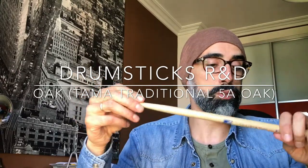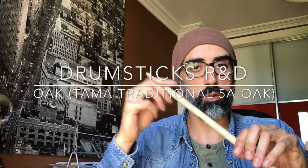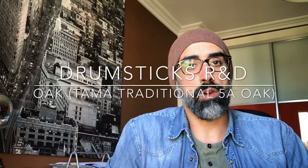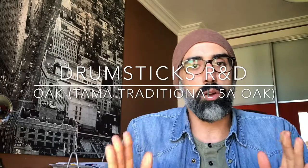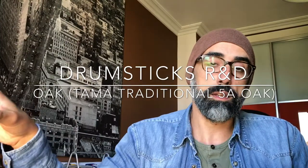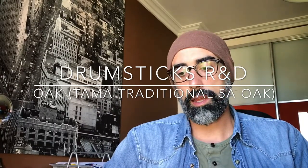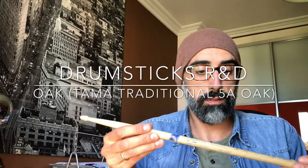This is also a good option if you play lighter but want more volume. Sometimes you want to play a style that requires moving in a certain way — you can't play super metal hardcore style normally without exploding physically. So if you need that energy but you're in a place asking for less volume, you can take the maple ones and play with more energy carefully. With oak it's just the opposite but the same idea.